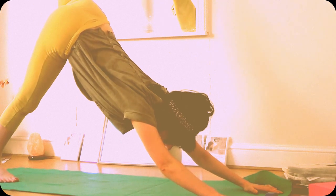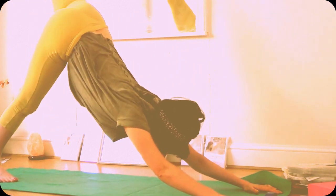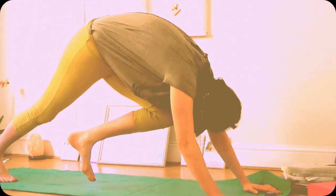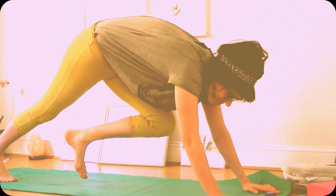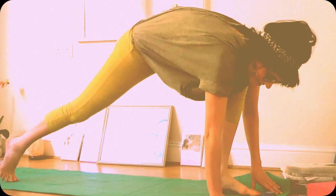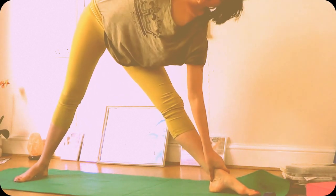Extending the left foot, exhale, halfway to nose, inhale, extend, making that leg completely straight, exhale to nose. Now coming forwards, the foot comes between the hands, right foot goes flat, left hand comes to ankle. Inhale, lifting up into triangle.